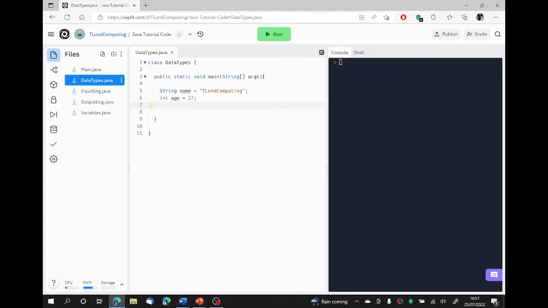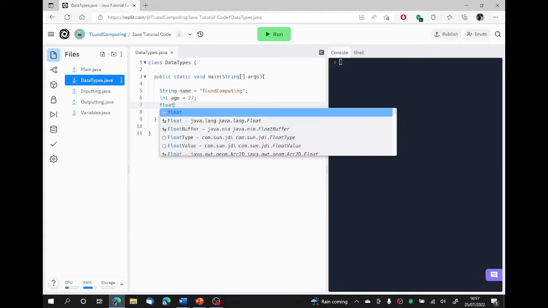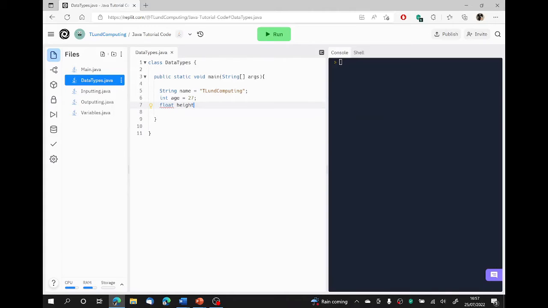So I could say float height equals, and I'll just quickly look up my height in meters because I'm not very good at that. There we go. So my height is 1.68 meters.